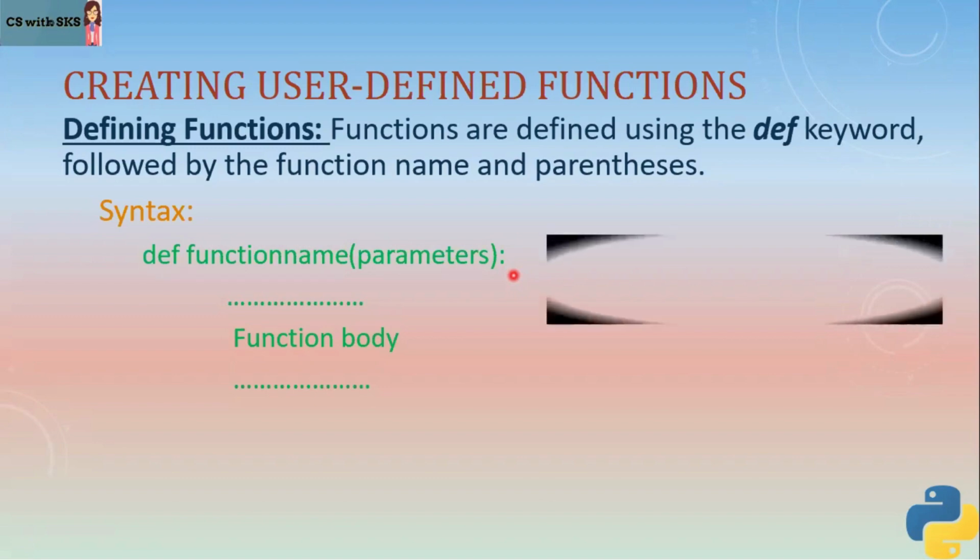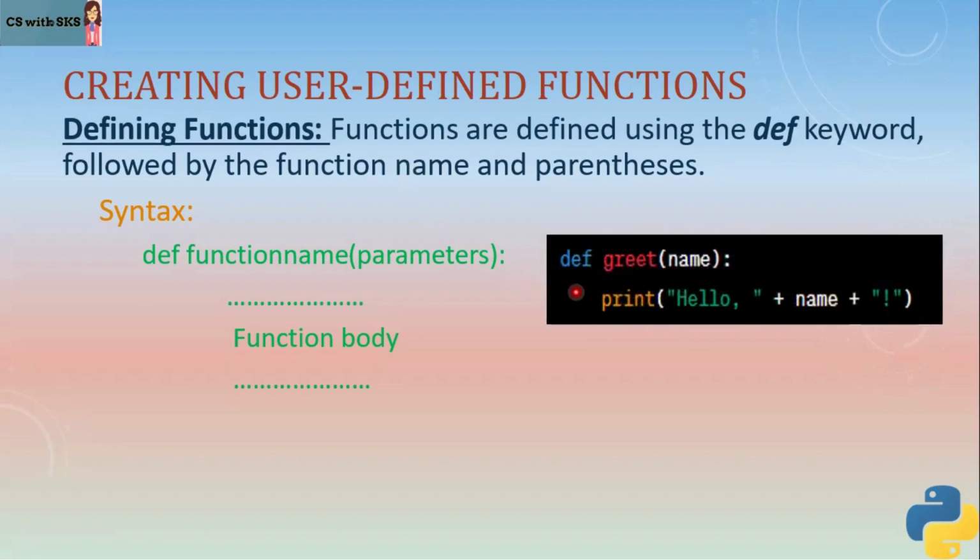This is the syntax. Now there is one example for you. You write def, function name I have written, greet, then parenthesis. Inside the parenthesis, I have written a parameter name, name, then parenthesis closed, colon. Inside the function body, I have written just one statement, print, and then hello name, and name is the parameter which I have passed. Now this is function definition. Well, once you write it, it will just define what that function has to do. It will not do anything until or unless you call that function.